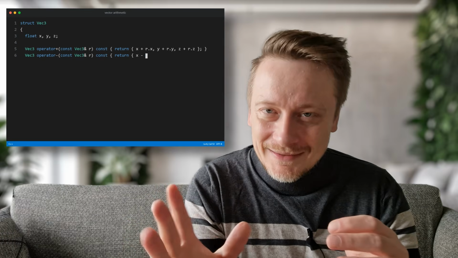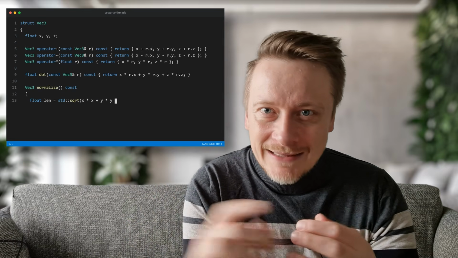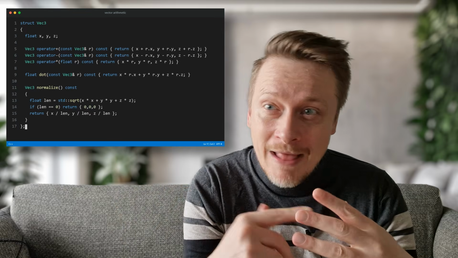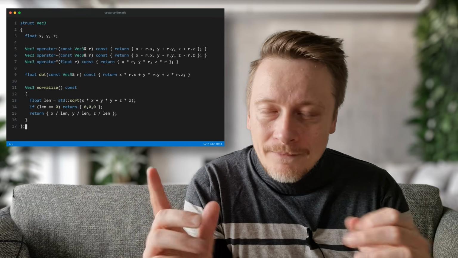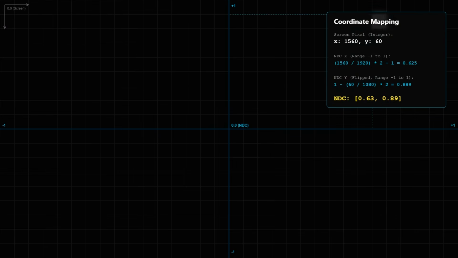We start with a helper struct, a 3D vector. It holds x, y, z and lets us do math like adding vectors, normalizing them, or finding the length. Nothing scary. We run a loop for every single pixel on your screen, but pixels use integer coordinates like 0 to 920. Physics doesn't care about pixels, it cares about angles and relative space, so we convert every pixel coordinate into a range from -1 to 1. These are called normalized device coordinates, or NDC. -1 is the left edge, 0 is the center, and +1 is the right edge.